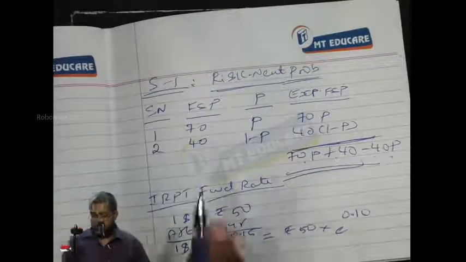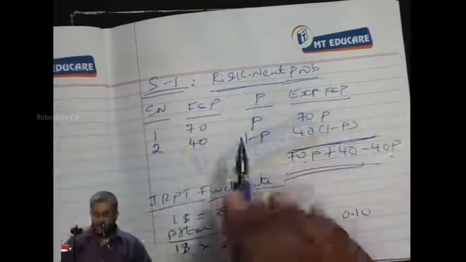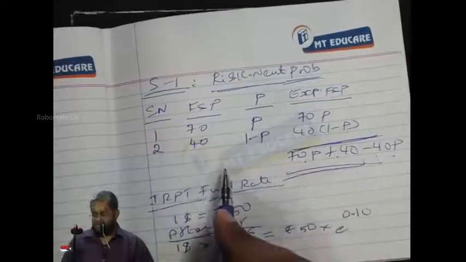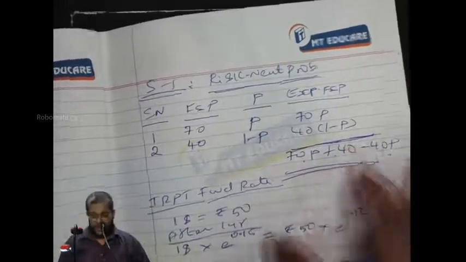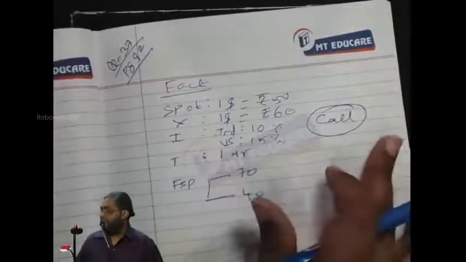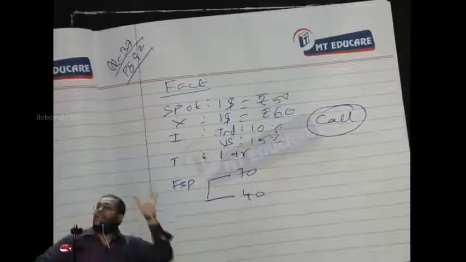Now, come to this. This person is also a risk neutral person. He wants to know the probability for a risk neutral person who wants to earn a risk-free rate. How much rate does he want to earn here? 10%. He wants to earn this 10% by growth in the dollar value.